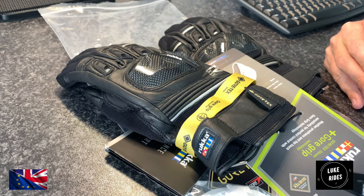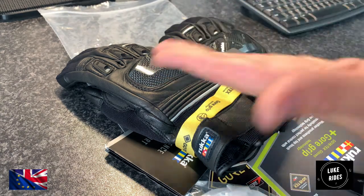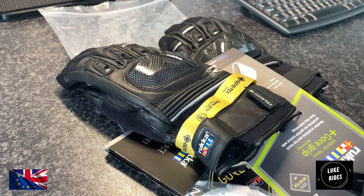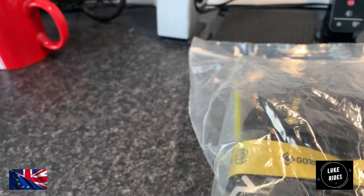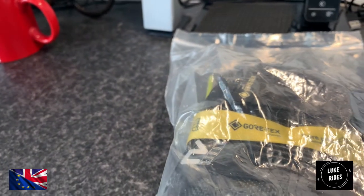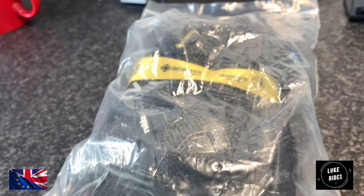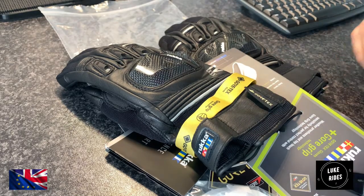These are the babies right here. And there is a weatherproof seal that stops the Rukkas from letting moisture, water, and rain into your actual hand. But these are summer gloves. So what you're getting is that Gore-Tex protection, that Gore-Tex weatherproofing, but also in such a way that you still get feedback from the handlebars and the accelerator, some sort of textile feel. You can feel that you're holding a grip and have that lightweight control of being able to rapidly respond to the Superbike or Super Naked.